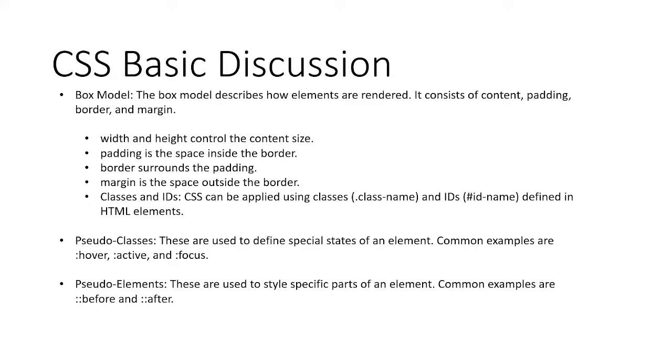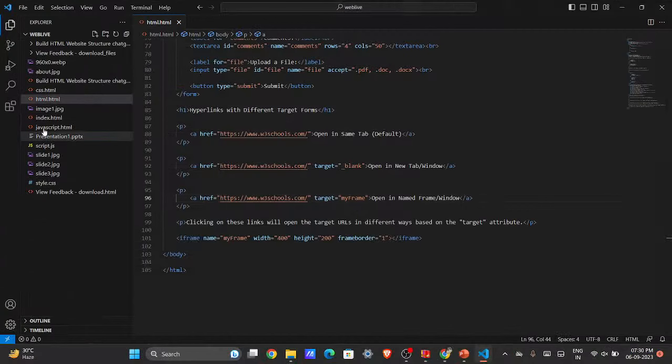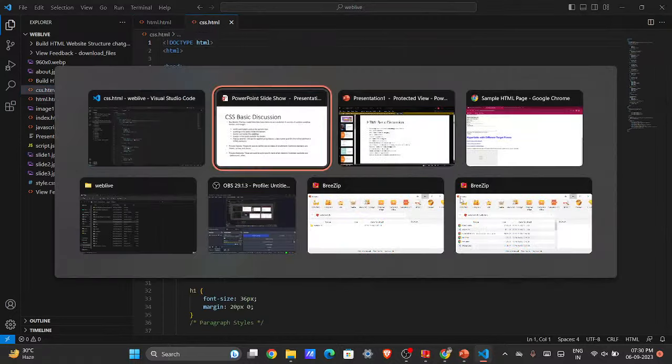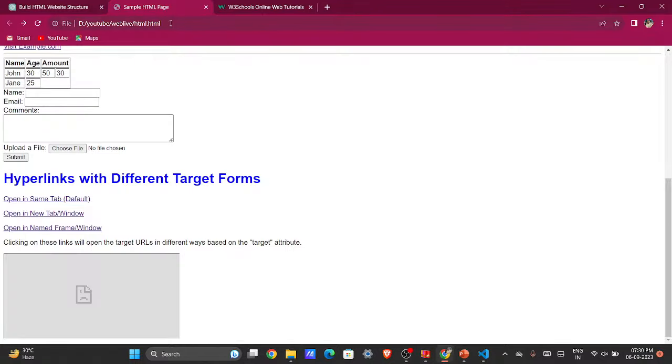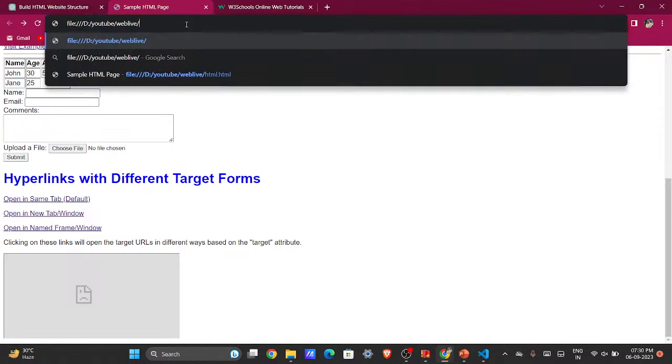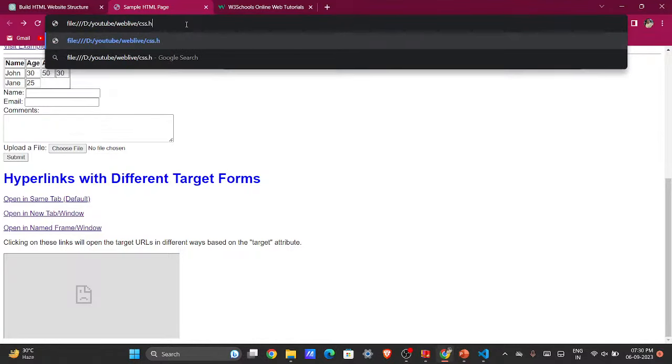We will go with the page now. I'll open a page, that is style css.html. So I'm just opening it here. On this page we have not applied any CSS.